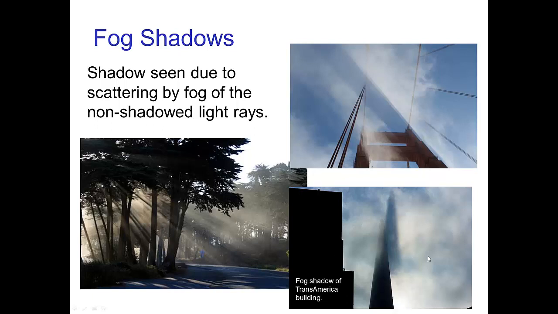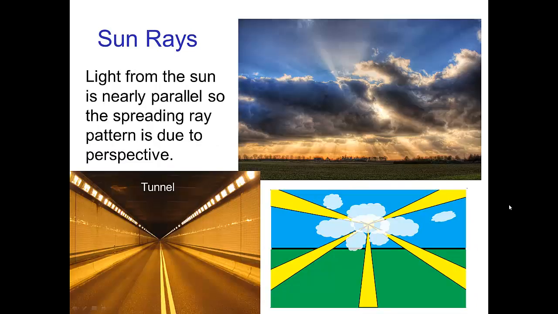Another case: a building's shadow is being cast into the fog. A more common situation is sun rays you see when light passes through openings in clouds, so the clouds are casting shadows into some fog. These sun rays appear to fan out, but it's important to realize the sun is extremely far away — this fanning out is entirely due to linear perspective, the same effect as looking down a long tunnel and seeing parallel lines converge.